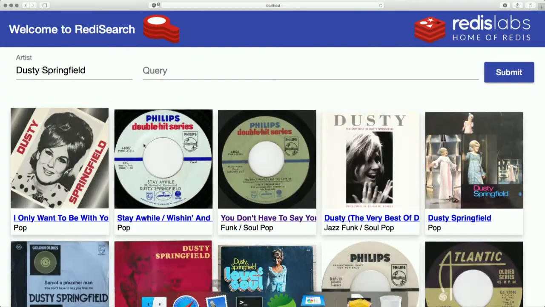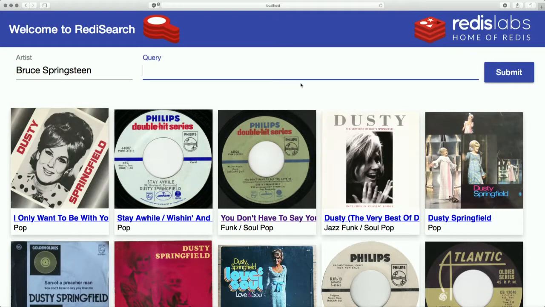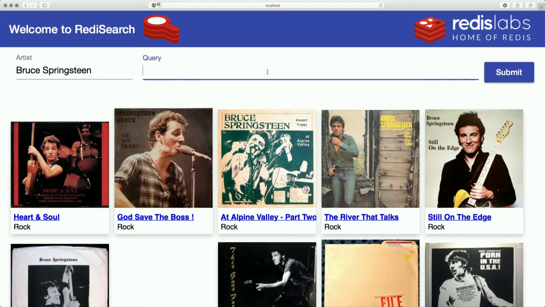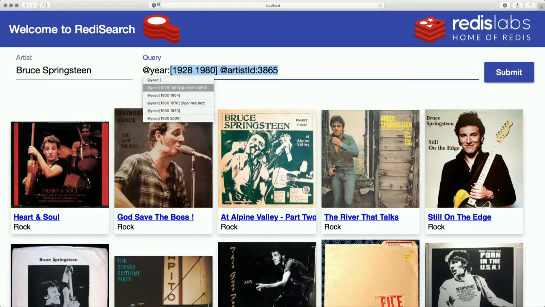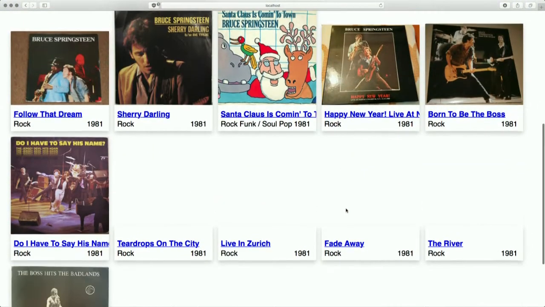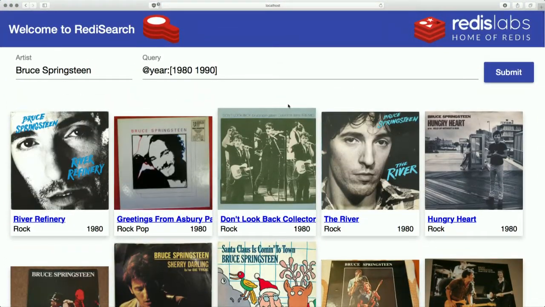Of course, there are many more entries in there. If I do Bruce Springsteen, you'll see there are multiple entries for Bruce Springsteen too, which shows you the auto-completion. And I can do more refined searches. If I run it a first time, I get everything from Bruce Springsteen. But if I want everything that Bruce Springsteen released between 1980 and 1990, that shows you the numeric filter on top of the year field. Now we have only documents from 1980 to 1990, mostly early 80s and early 90s. By default, my searches only return 20 documents, so it probably produced many more than that.